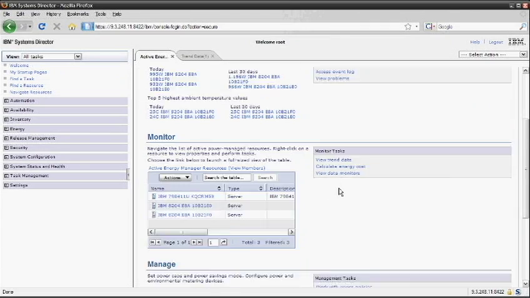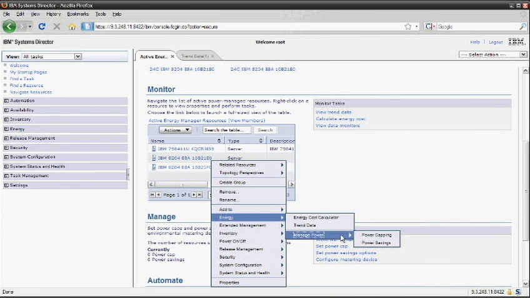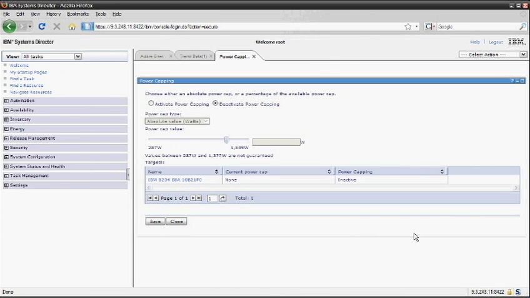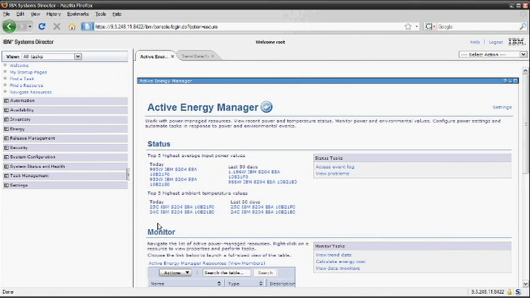We activate this policy by selecting power capping from the Manage Power submenu for the system in AEM. Once we activate power capping, you'll notice that a slider turns on that's currently set to about 1.2 kilowatts. On this particular system, this is the lowest value you can set for a cap that the server will guarantee. You can set the slider lower, but those power levels will only be met on a best effort basis.